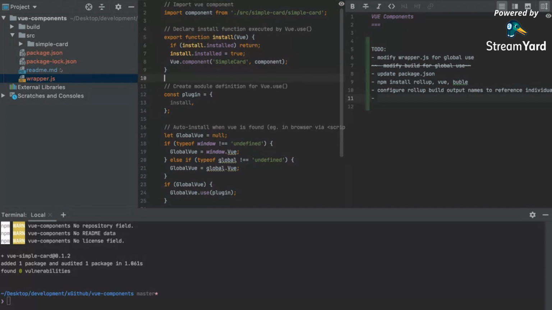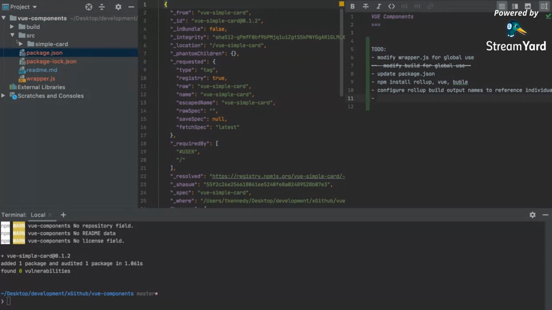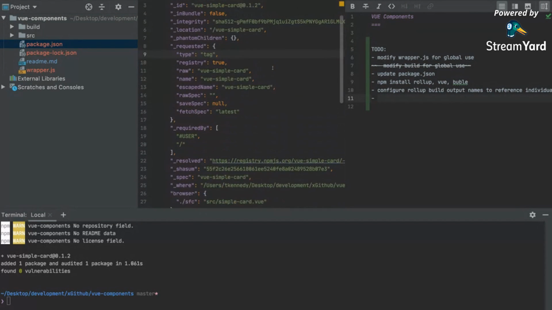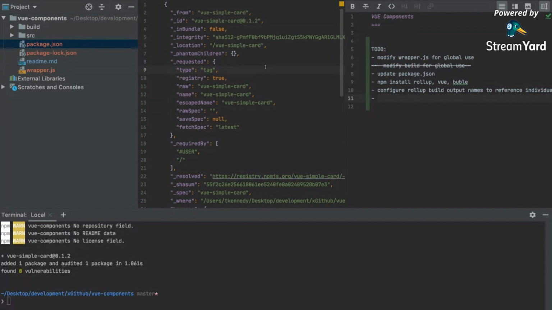Yep. And then lastly, update our package.json. This looks auto-generated. A lot of that is because we took it from the node modules. So all those underscore things, drop all those.